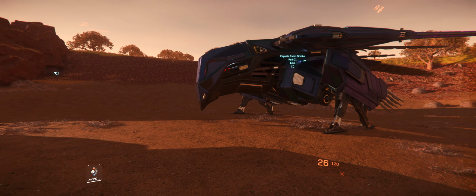Now the weapons themselves are also Tavaran. These light strike weapons, I believe they're energy weapons, are actually Tavaran as well. Now, some more stats about the ship. Both ships are exactly the same dimensions.